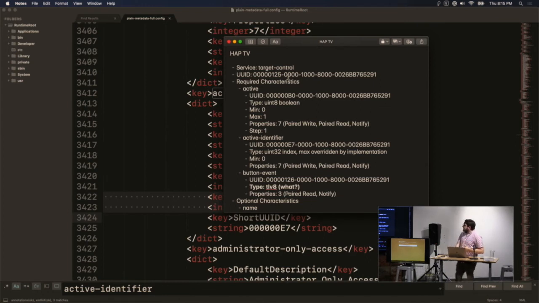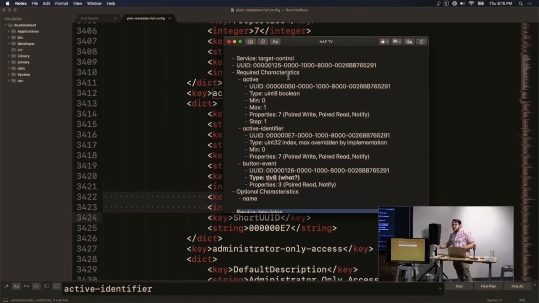So what I would guess, and we'll see an example of this in Home in a few minutes, is something that is a target control service knows that it can display a menu in the Home app. Or maybe Siri can present you a list of options when you ask to change it. Not specifically related to the TV support.